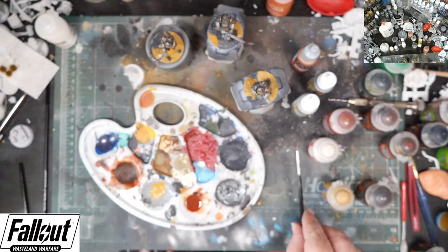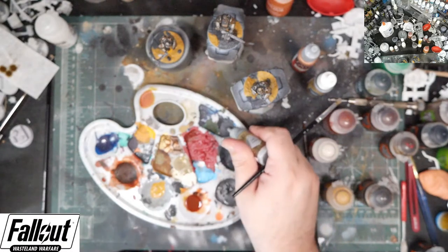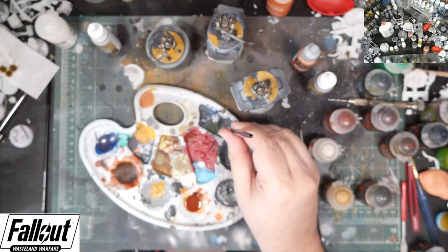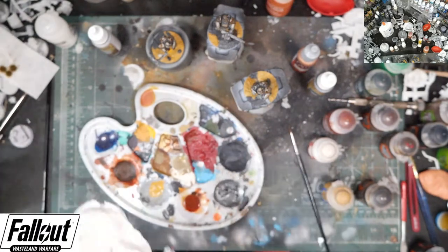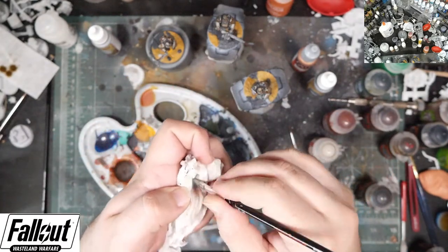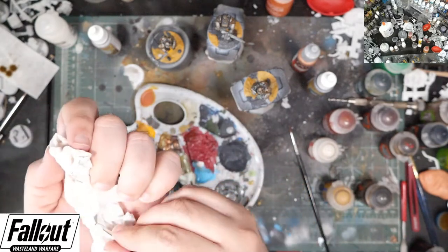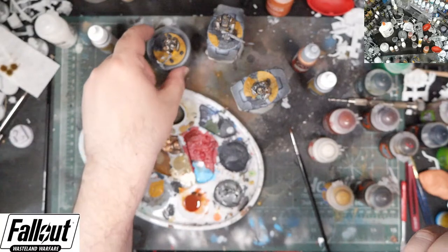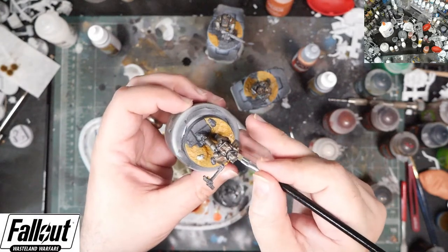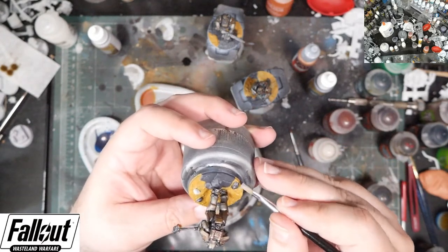So, real quick, we're going to do some dry brush work. So I'm going to take our light gray. We're not thinning this at all, because this is for dry brush. So, we're just going to dab the brush in there, get the paint into the bristles, make sure we're using a dry part of our paper towel until it's almost completely away, and then just flick, because all we're looking to do is bring out the lines that already exist.